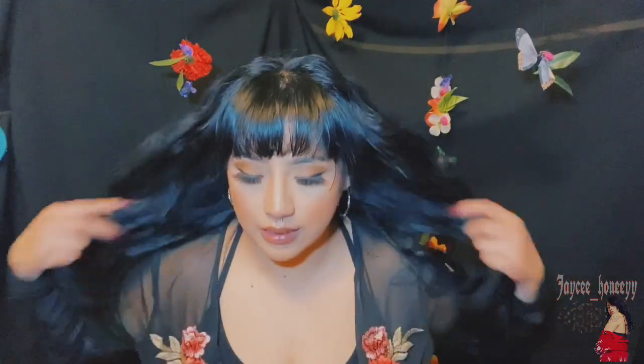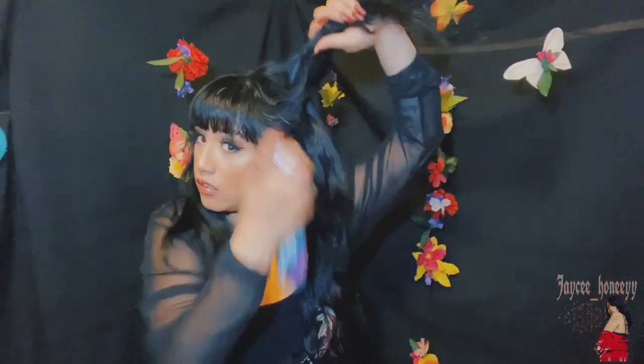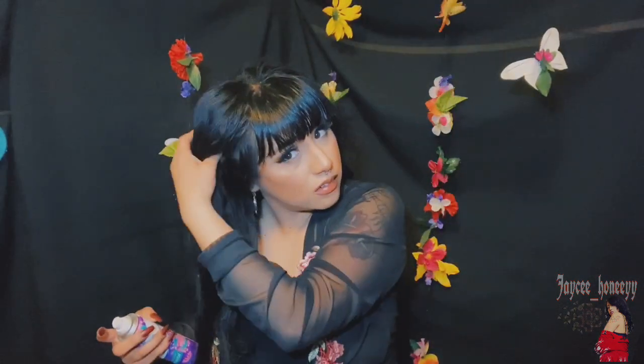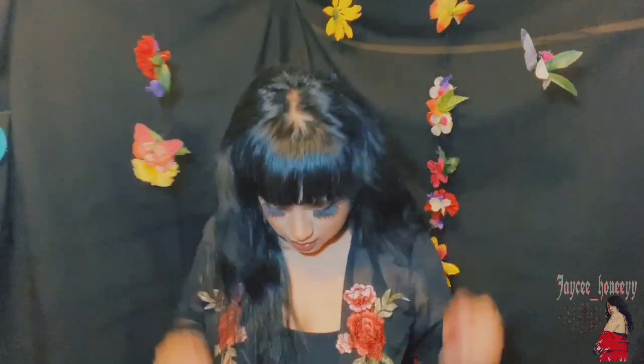So after I'm done putting water on my hair and combing it out, basically what I'm gonna do, I'm gonna go in with the hair dry shampoo and start doing the first areas that you see, like so. Just gonna grab this and spray it in there just so I can keep it fresh. You can tell where my extensions are at. And basically, I'm just making sure my hair doesn't look oily. It doesn't look like it's been through some shit, you know, even though it hasn't. Just my hair is really oily.